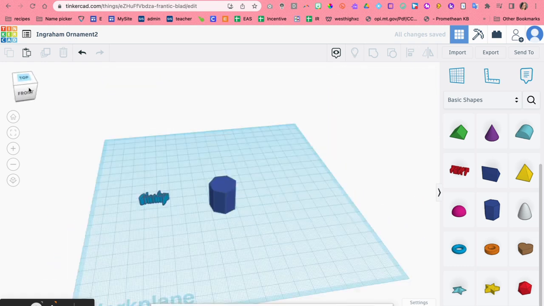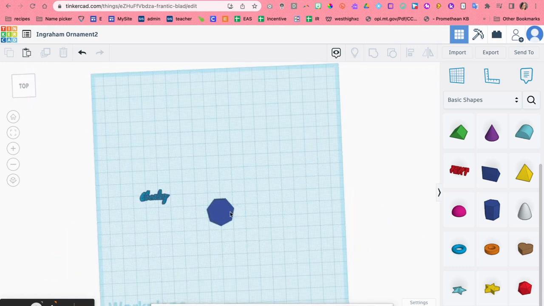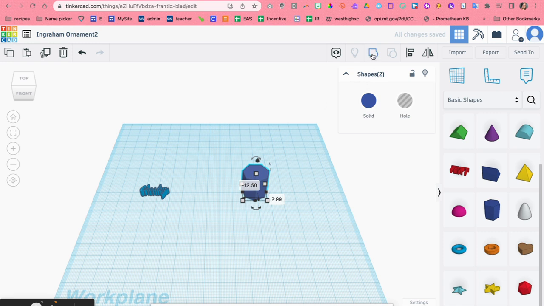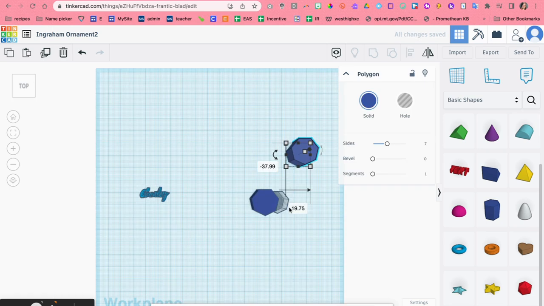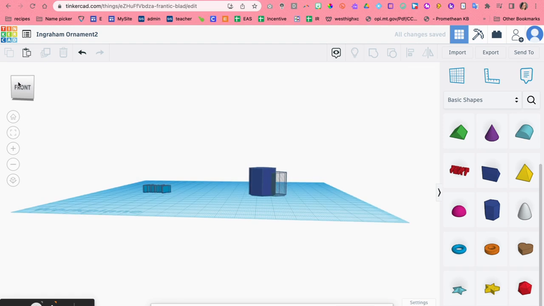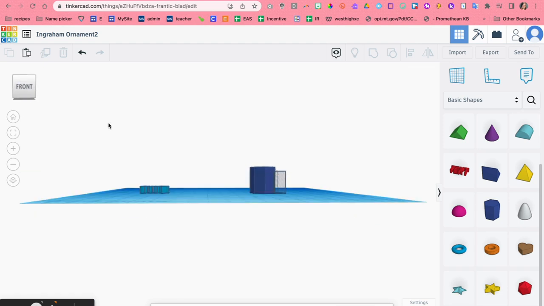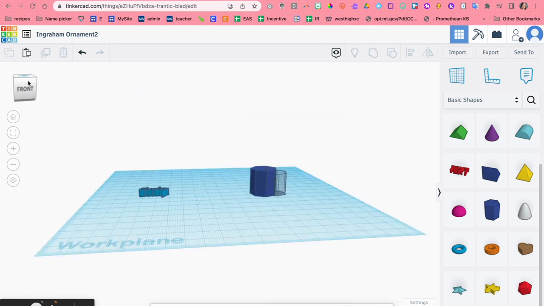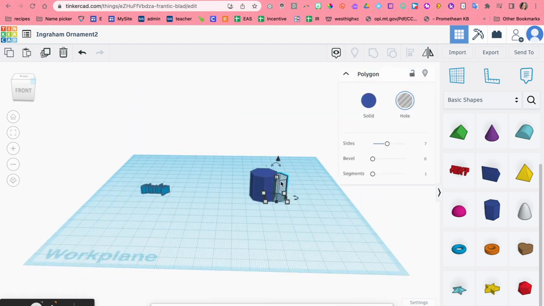Oh, something did not work. I wonder if I didn't make one small enough. So let's ungroup them. What happened? It's like I lost it. There it is. Here, I found it. Let's delete that. The reason I was not able to see that one is it was shorter than the other one, which makes sense because I did scale it down.